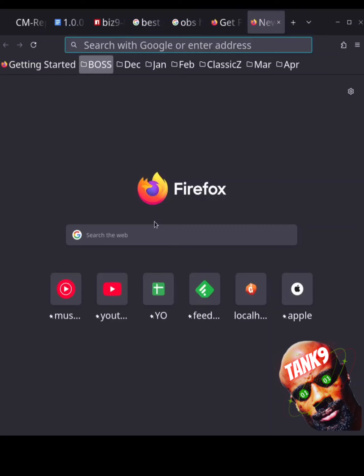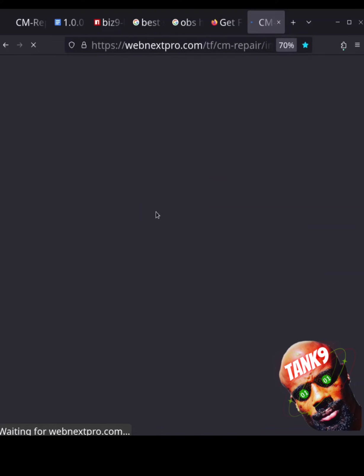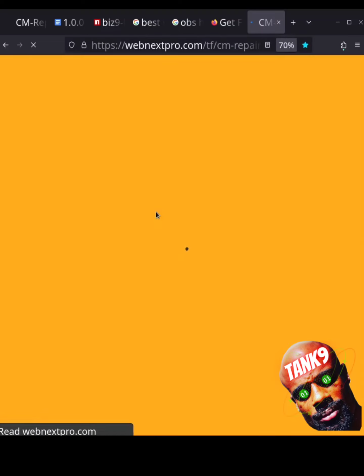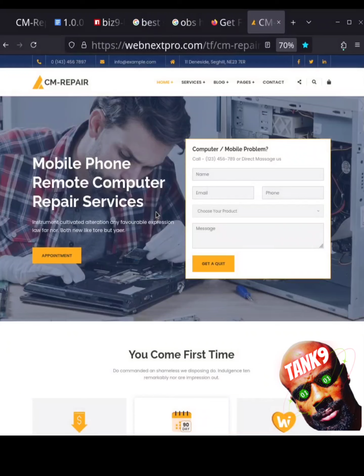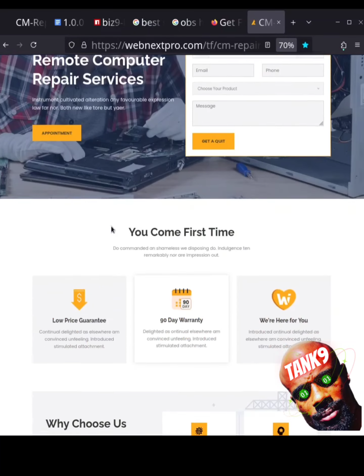Let's open up the original template because we send our clients multiple layouts and they choose the best one to their liking. So here's the original layout for the application that the client chose. It's very professional, very clean. I like templates with a form on the home page. People can fill in information and get in contact with you right away, and you're able to follow up with them.